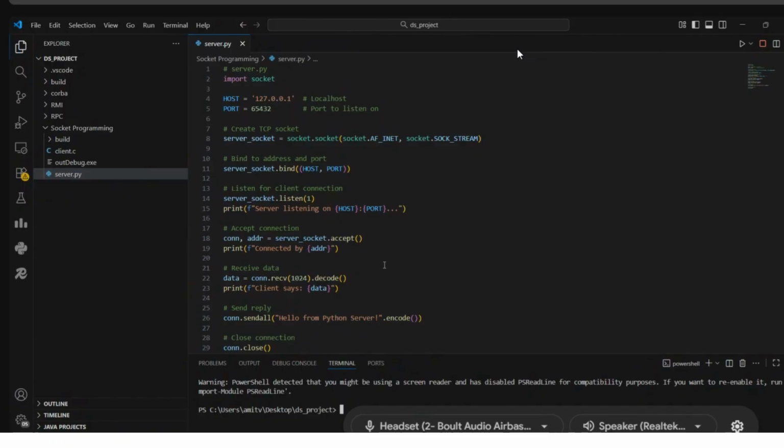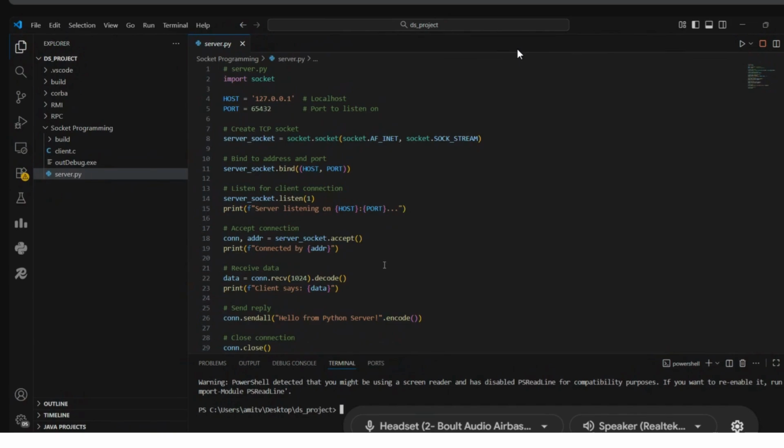How it works: the developer is responsible for everything, establishing connections, formatting data into bytes, sending, receiving, and interpreting the raw bytes on the other end. Most commonly, it uses TCP for reliable connection-oriented communication.